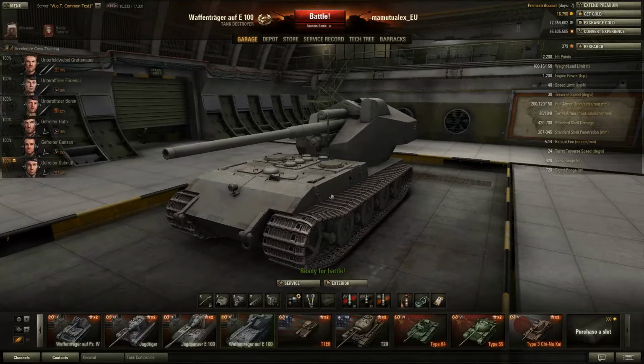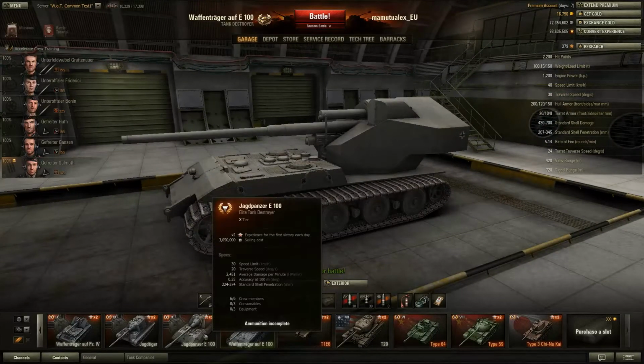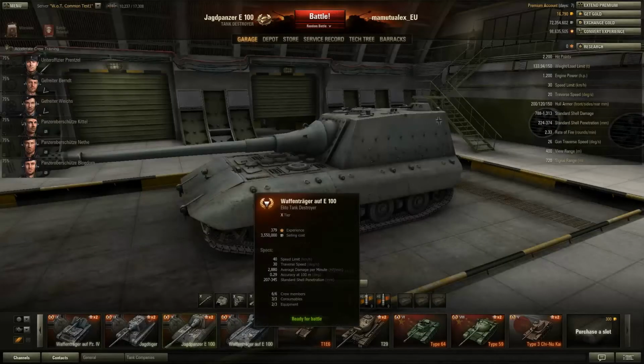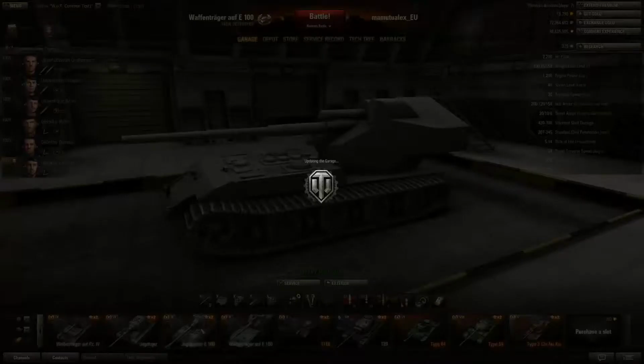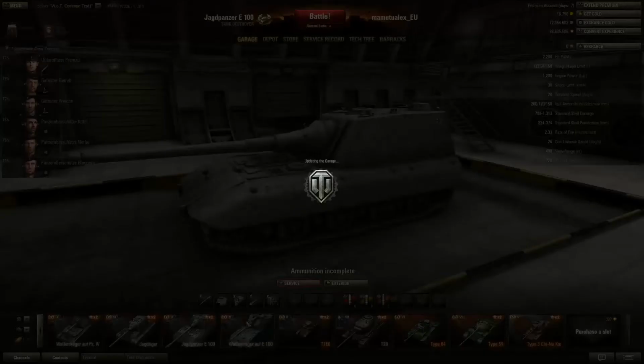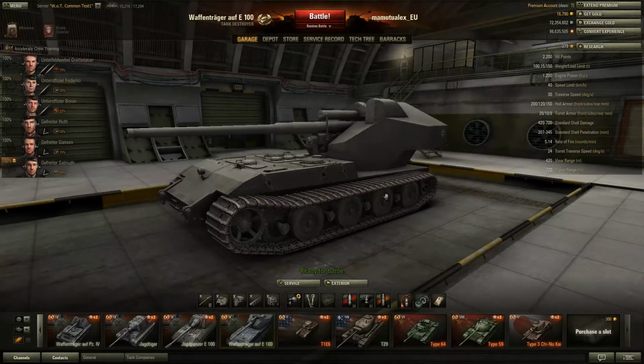The good parts of this tank are that it is pretty much more mobile than the E100 and Jagdpanzer E100, due to the 30 tons difference. Also, it has an autoloader.